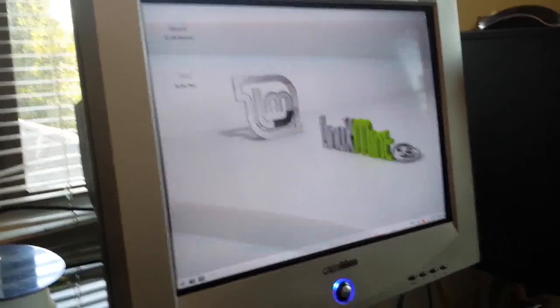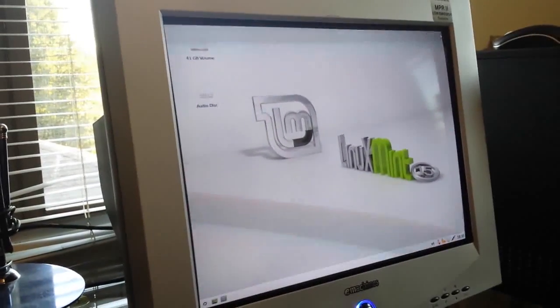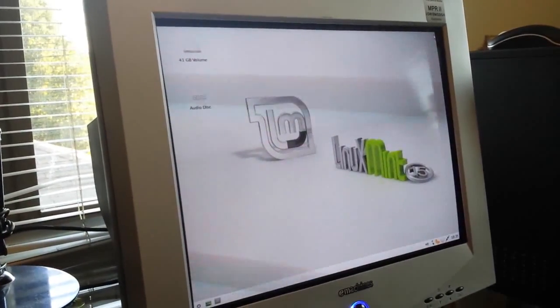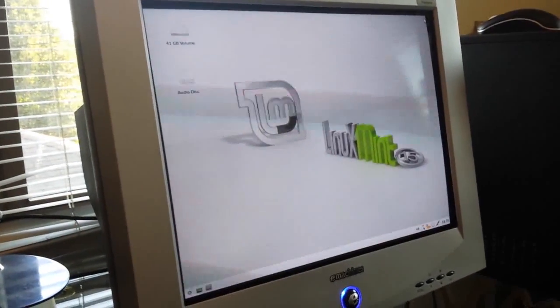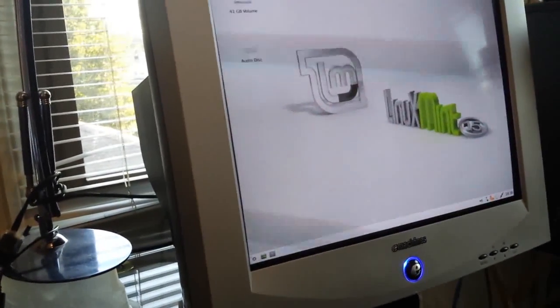Okay, I will end this now, but one last question. You would say that you will probably use this more than Windows? My intention right now is to just use this exclusively because right now I can't think of a reason to go back to Windows. Okay, that's fair enough. One last question. How do you shut this down? Let's see if you remember.